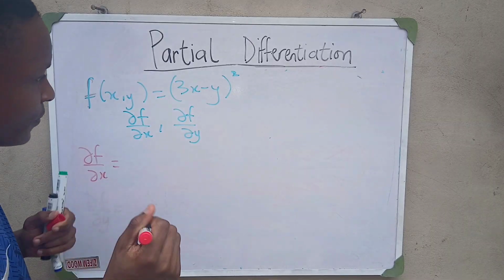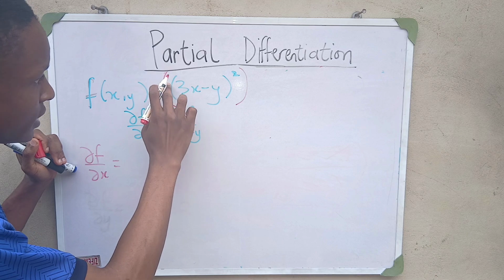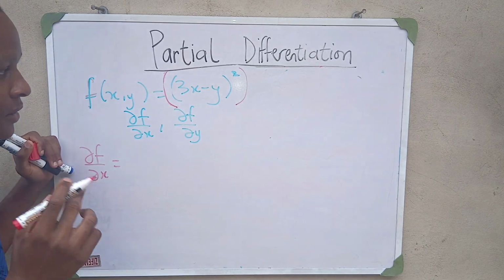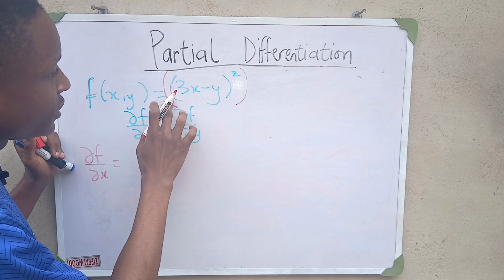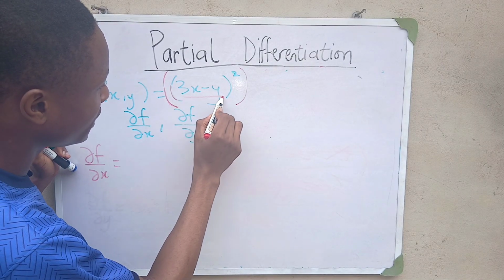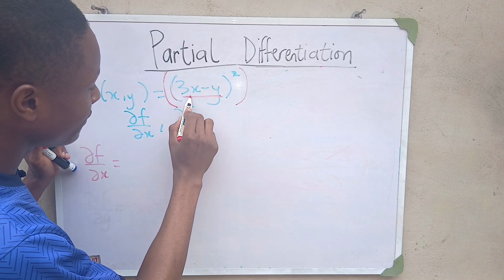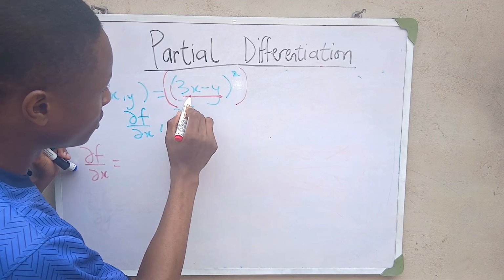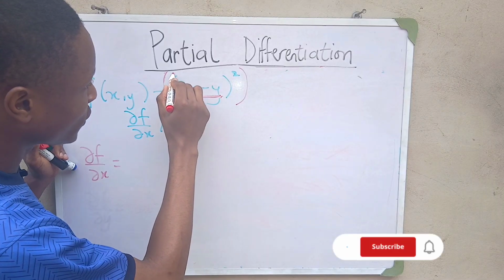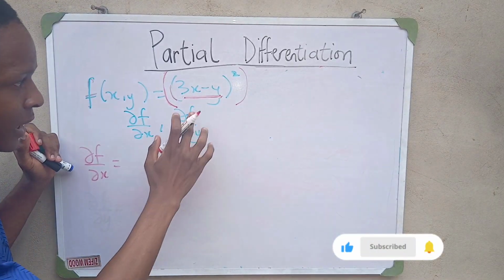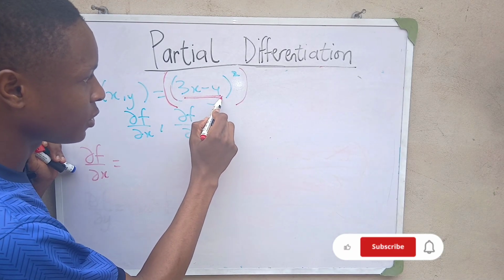So now, keeping y to be constant, remember, this is chain rule in your normal differentiation. When we are differentiating this, we differentiate it using chain rule, where we differentiate the inner function and we differentiate the outer function. We'll just be differentiating what is inside here, and we'll now differentiate what is outside. So that is what we are going to apply here too. But in this case, we are going to be looking at this one to be constant.